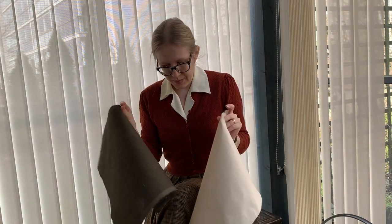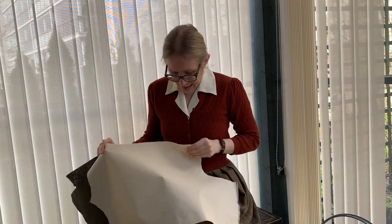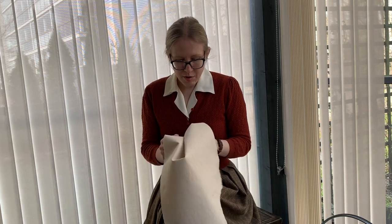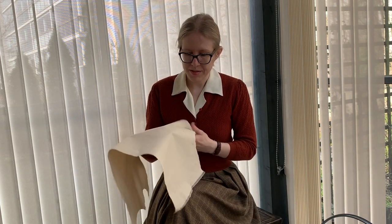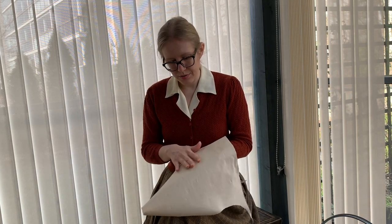So the two pieces are a little bit different. This is a dense linen and it is a little bit softer. You can see that it has some structure but it is like a stiff interfacing, so I wouldn't use this for hats because it's very soft and it doesn't have enough structure to keep its shape. I think it's because it is so dense that the xanthan solution doesn't really go between the fibers to stiffen them enough.